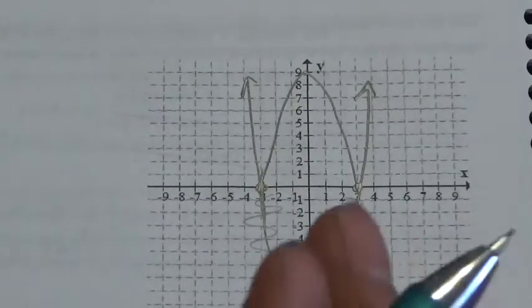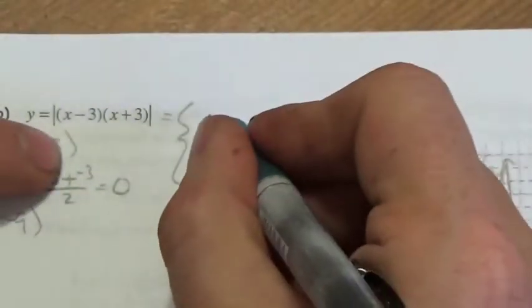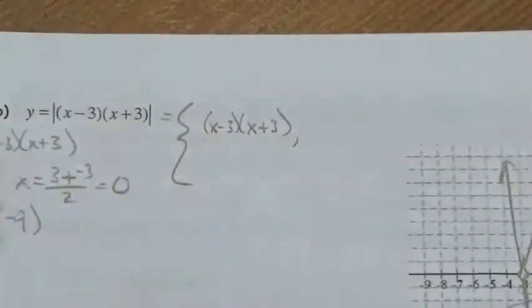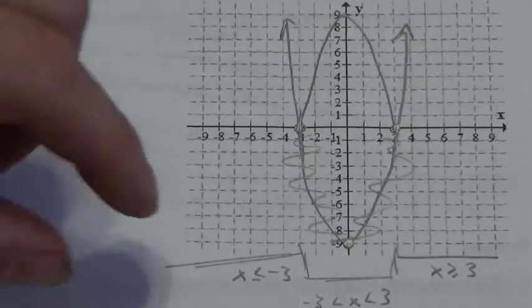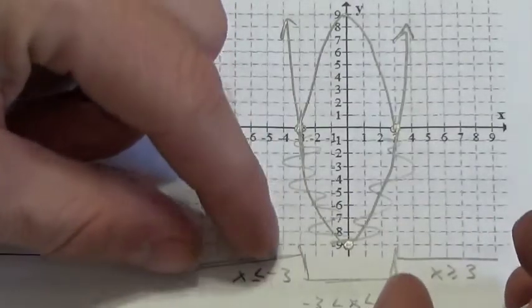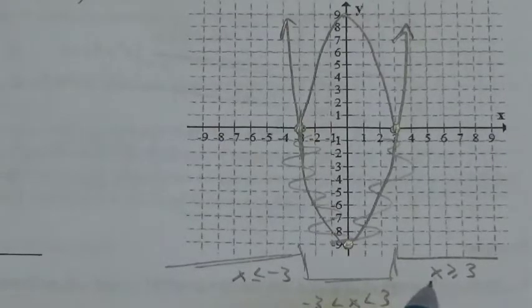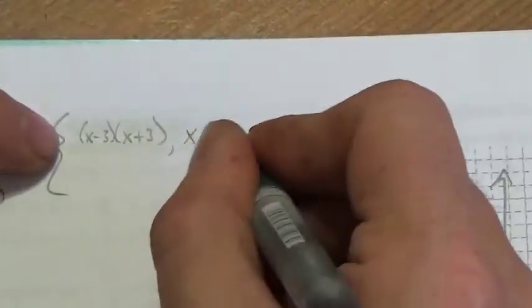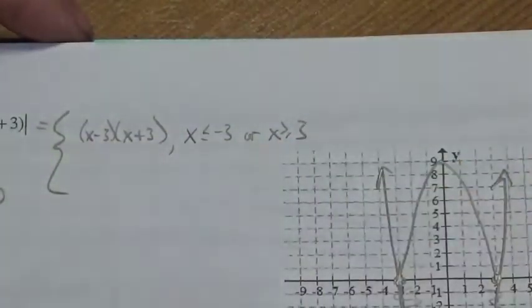Okay? Now, let's figure out what the piecewise function is going to look like. Remember how we do this. The piecewise function, normally what I would do is simply leave the first part the same. I wouldn't touch it. That's going to represent the part that has stayed the same. Now, when I look at my graph, I know that the part that stayed the same was out here, where x was less than or equal to negative 3, or x is greater than, sorry, positive 3, because that wasn't the part that I flipped. So up here, I'm going to write where this is going to be true, where x is less than or equal to negative 3, or x is greater than or equal to positive 3.